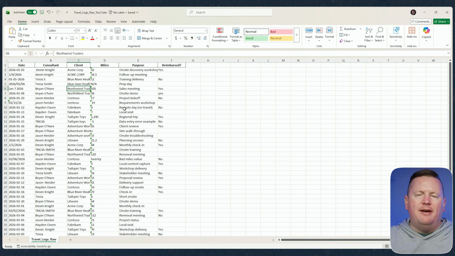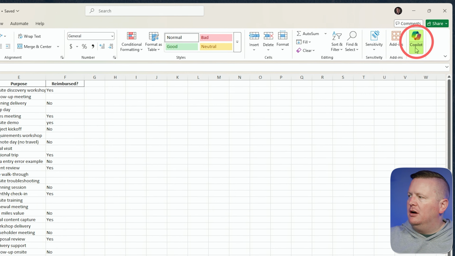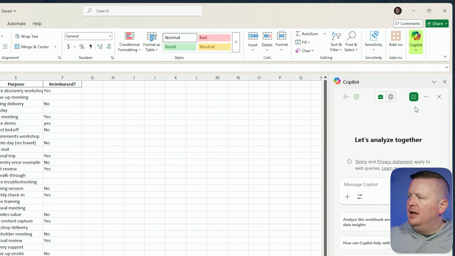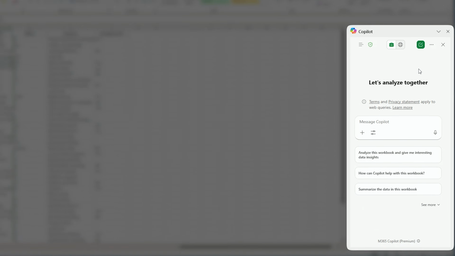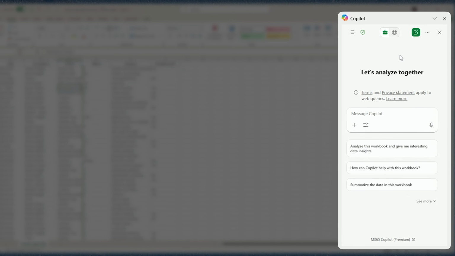To show you how to navigate to this, we're going to go over to our Excel interface. We'll click on Copilot in the top right. And once you open up Copilot, the area where we'll find agent mode is underneath the prompting window, right where it says Tools. If we click on Tools, you'll find agent mode available here. Again, this is if you're running the paid premium version of Copilot. Now, when I turn on agent mode, this is going to open up a whole new world of what we can do inside of Copilot.